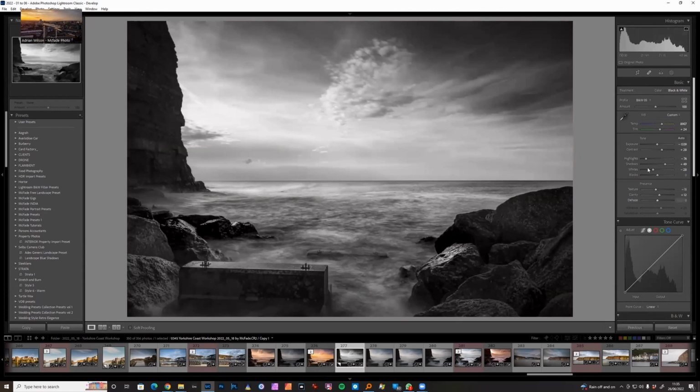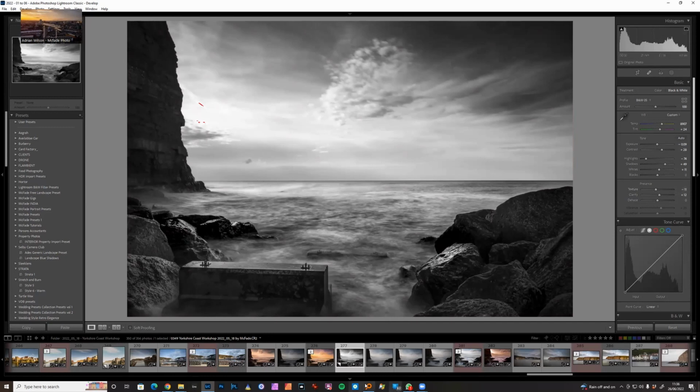Here's a tip for you. Press your shift key and double click on white. In this case, nothing happens. Oh, there you go. It finds the brightest pixel and sets your white point to that, so it doesn't burn out. So it's a really handy thing. Same with the black, actually. If you double click on the black, is it going to do anything? Nah. That must mean that the black's in the right place anyway.